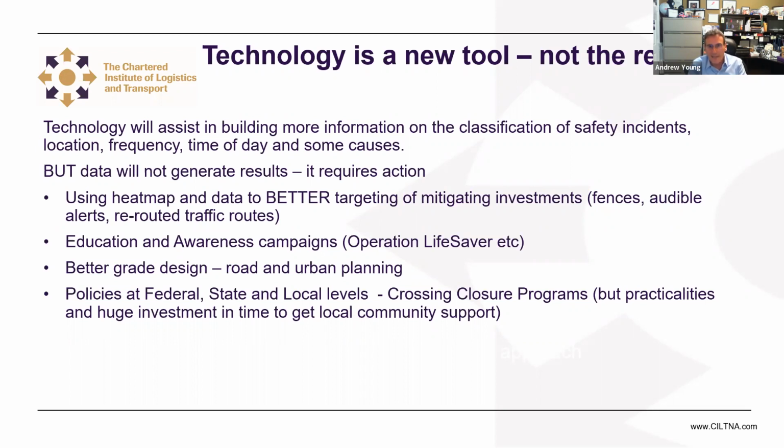And that is great because they are expensive to do, but that's not necessarily the answer everywhere. For a lot of communities, losing their crossing could involve a significant detour for journeys that they have regularly done. And how do you choose which one to close? Do you look at the danger levels, or do you look at the community impact? So I think for states particularly, it's a beneficial process, and it's great to have the funding available, but it also comes with other challenges.